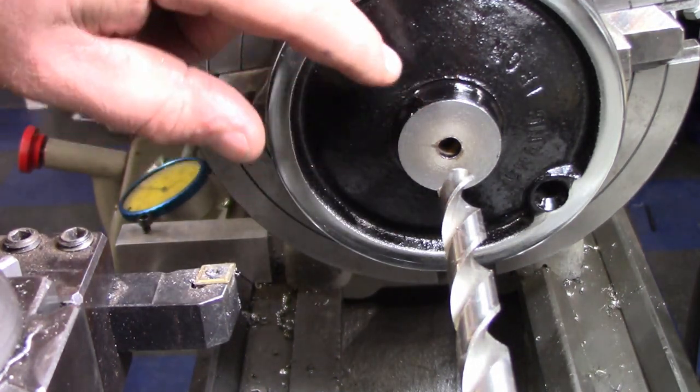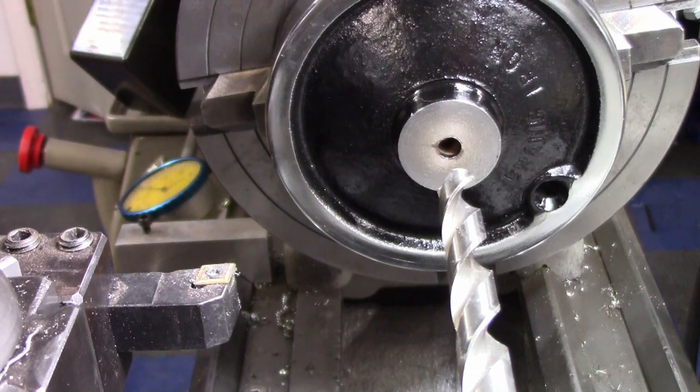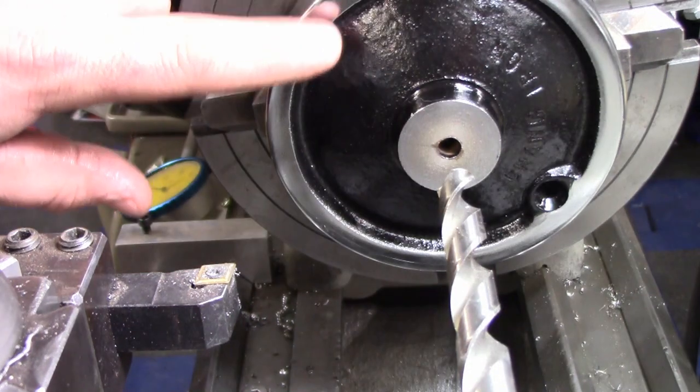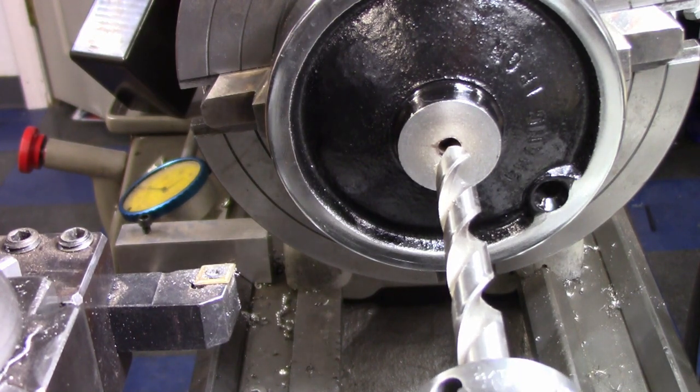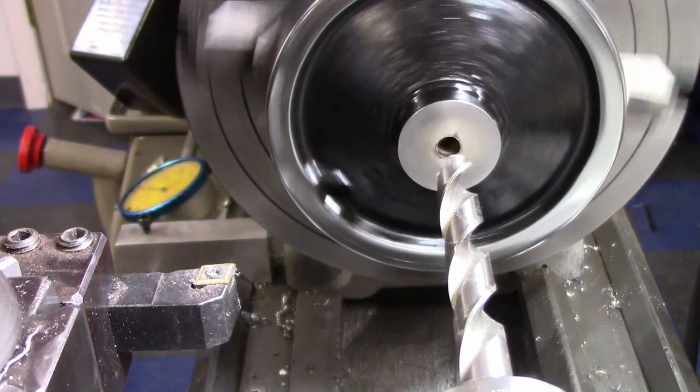we're gonna bore it, because I don't have a drill bit that big, but we're gonna step up with drill bits and work our way up. I believe this is cast iron. I'm not sure. We'll put something down to figure that out. But I have it centered.